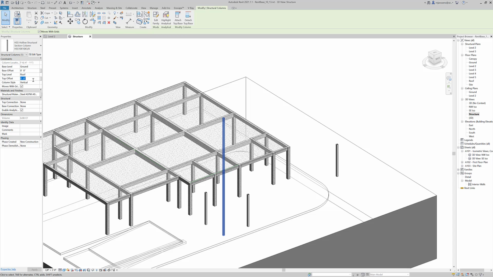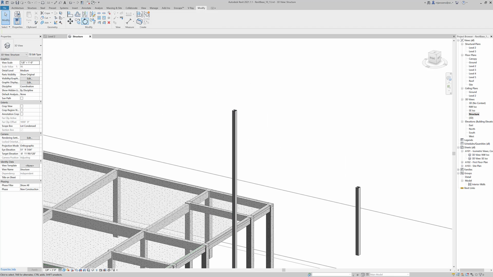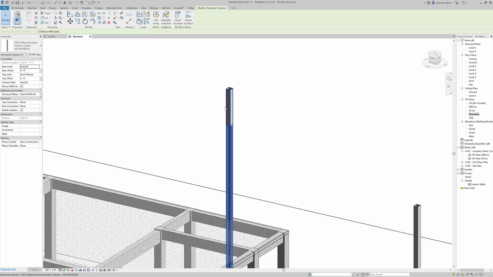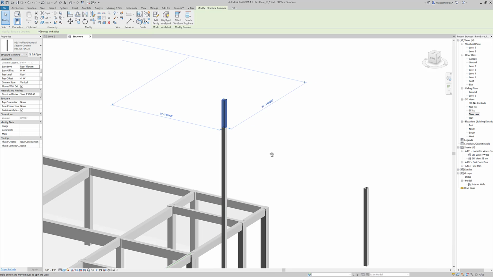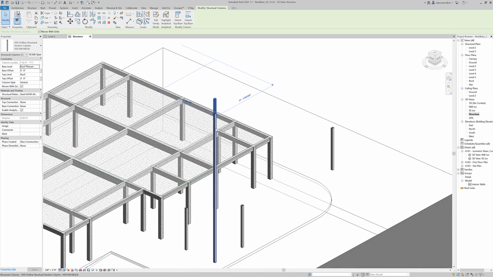We can change its top offset, so we can go 4 feet, although this would typically be broken for thermal break purposes, and the way we would do that is we can use the split element tool and split that element into 2. And here you can see that it was actually cut at the roof level. So now I have two elements, and I can always change this again to level 4.